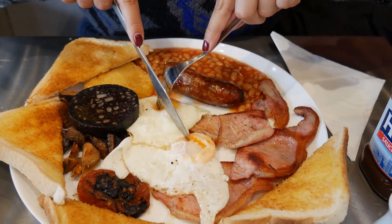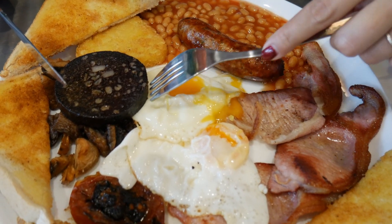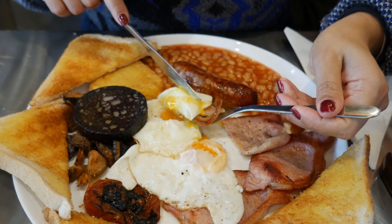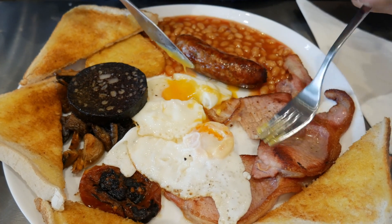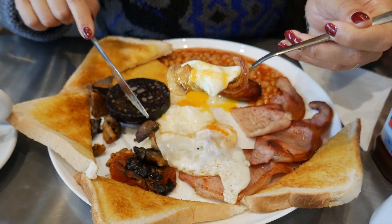Let's go ahead and break this egg first. Look at that nice runny egg and the fluffy egg white all around — that looks lovely, it smells wonderful. Let me get some bacon, some egg, and a little mushroom. That runny egg coats the bacon, and you have the saltiness of the bacon to season the rest of the bite, and that meaty crunchiness of the mushrooms is just perfect. The eggs don't have any salt on them — the bacon itself is salty enough to season your dish.